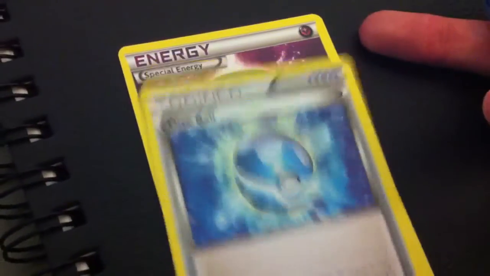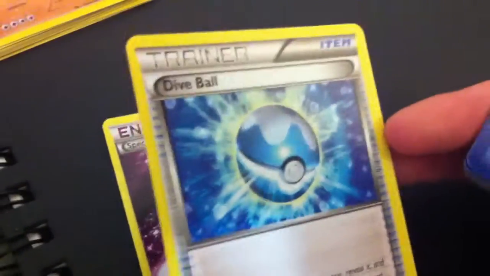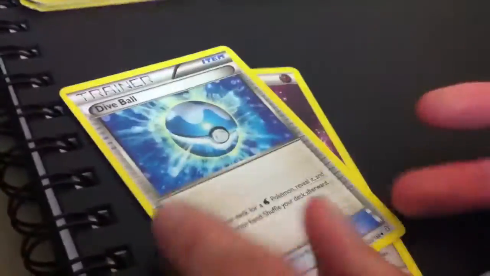Dive Ball. If you did see the Japanese TCG pack, we did get a secret rare Dive Ball. So it is interesting to see a regular English Dive Ball. That's pretty cool. It's very cool.